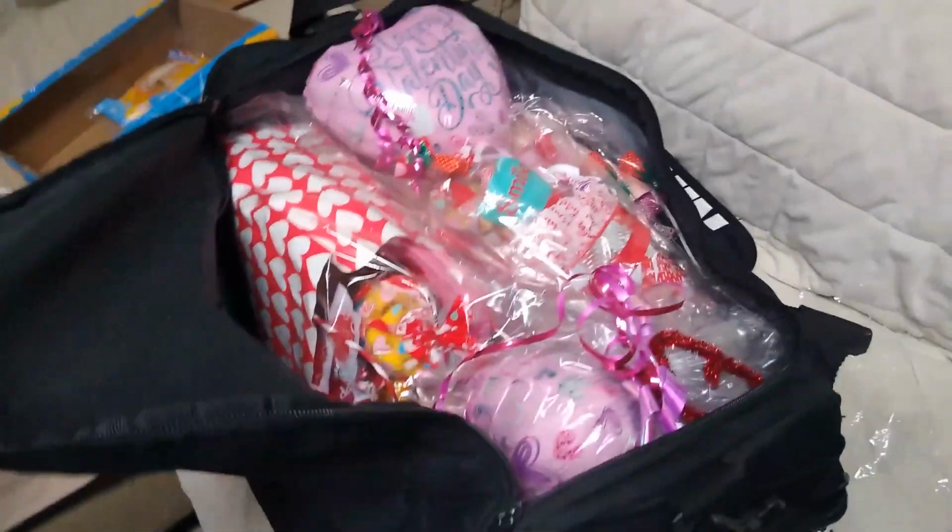Morning. I'm feeling kind of sick, but I put a bunch of the Valentine's Day presents in this duffel bag. So even if they say, oh, you're carrying a duffel bag, what's in it? Just open it, no candy, I'm not bringing any candy with me. Of course, I got some in my backpack. But guys, it's all in here, I'm going to show you. As you can see, I got it in there.